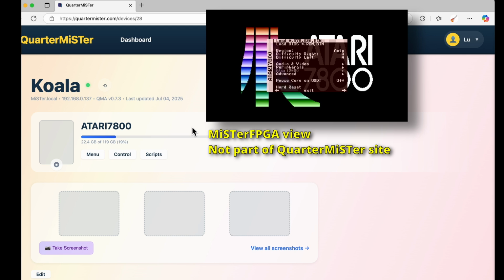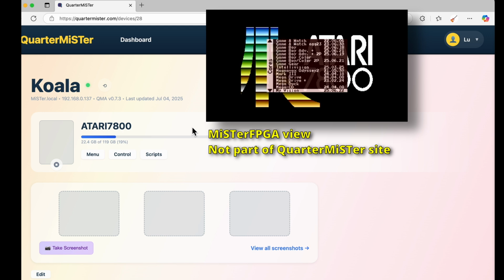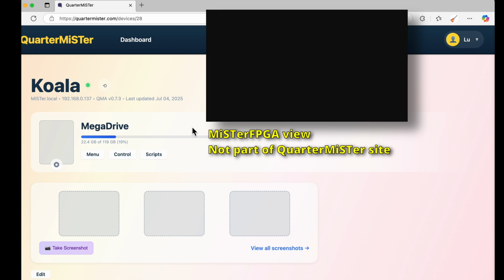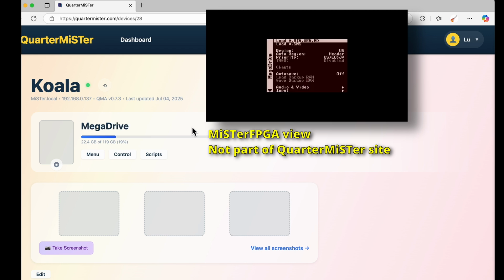Let me load another core in which I have games installed. Load the Genesis core. Okay, so the change is shown on the QuarterMiSTer website.